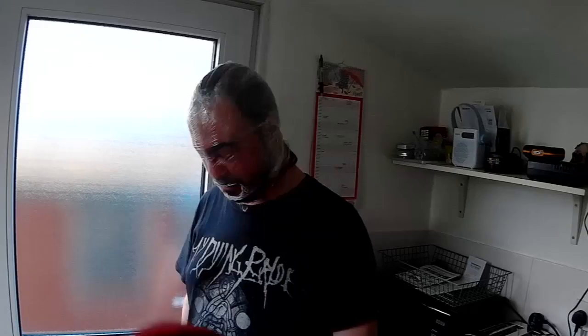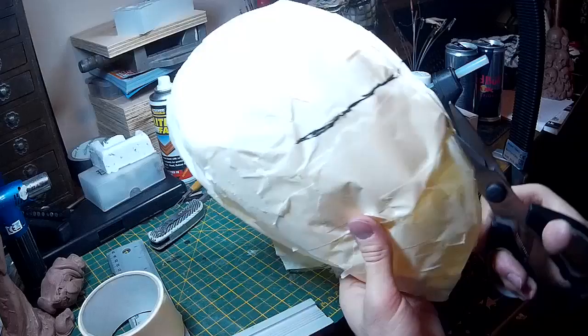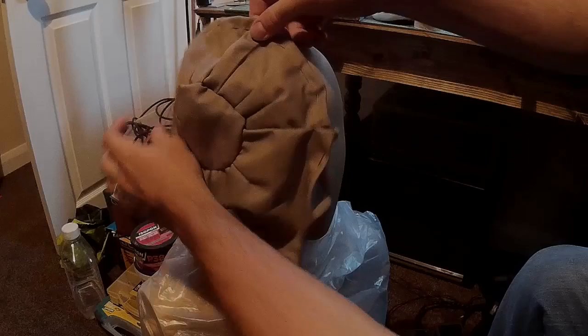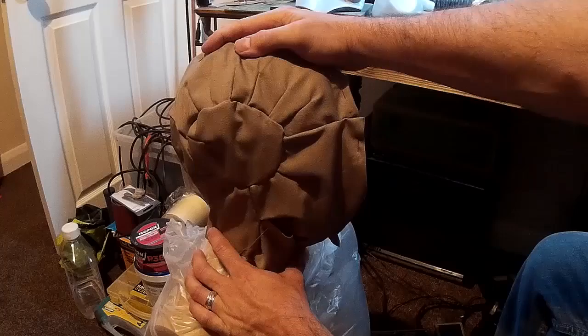Now that I have the main components of the mask underway I need to start thinking about the leather mask that all of these pieces will be attached to. My initial thought was to make a pattern of my head. What we're doing here is covering my head in cling film and masking tape, then cutting that off and using it to make a pattern I can use to sew up some leather into the correct shape. Once I'd got this off my head I started cutting it into different pieces and making some templates to transfer to material. I must admit I'm not that good at sewing so this was a bit of a shot in the dark for me.